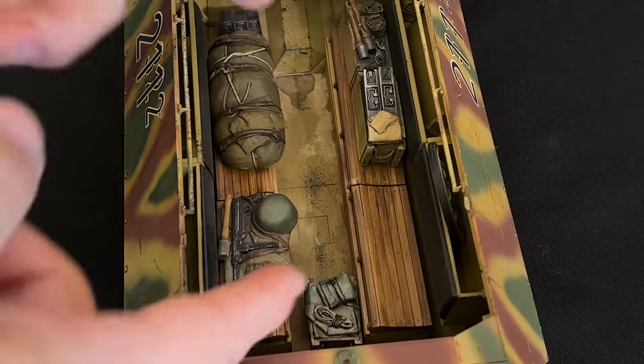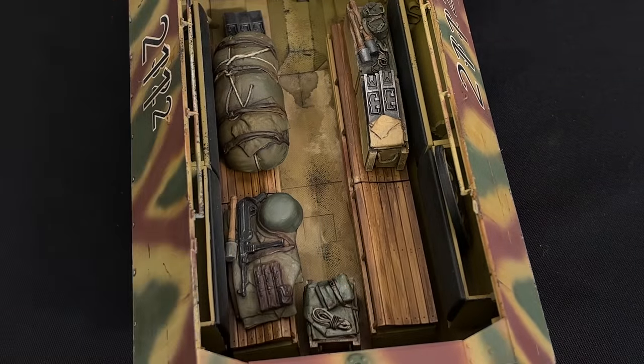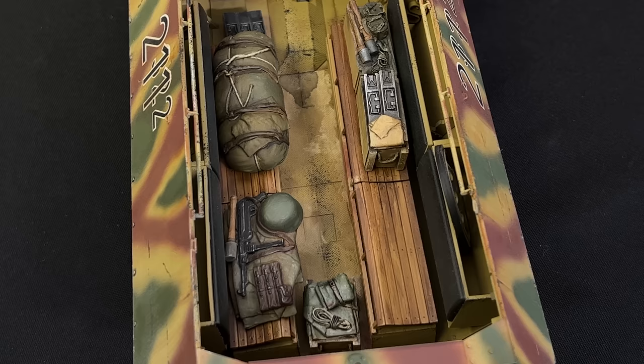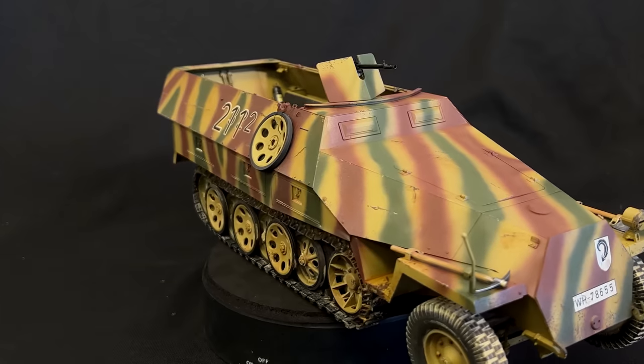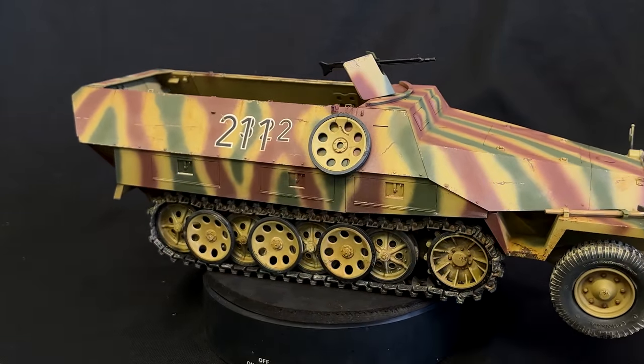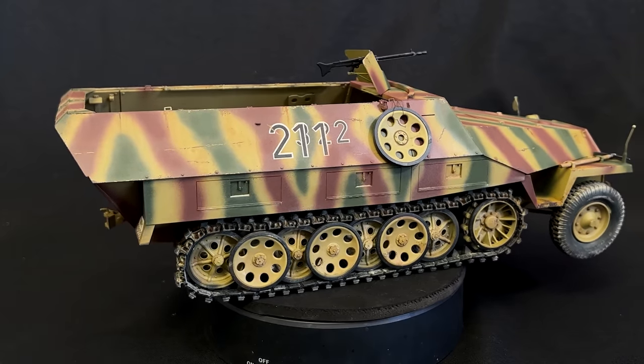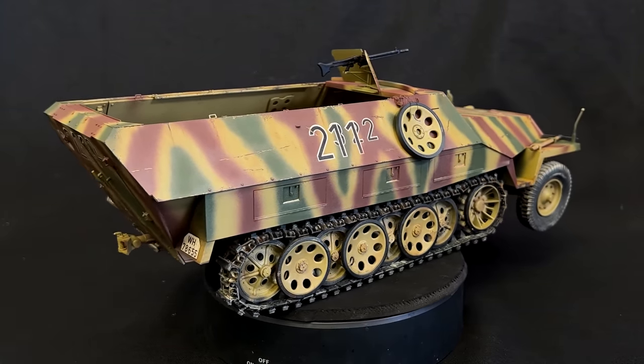And remember, this is still all removable. Does all come out. And I know that because it's fallen out on me a couple of times when I flipped it over to do some of the other painting. Okay, so let's get it on the turntable so you can get a 360 look. Here is the spare road wheel that I wired on to the little handles that are up on top there.